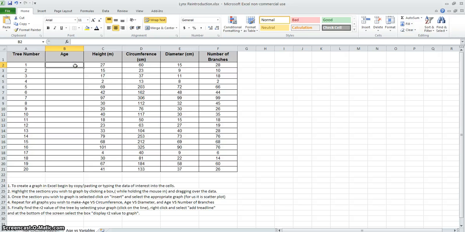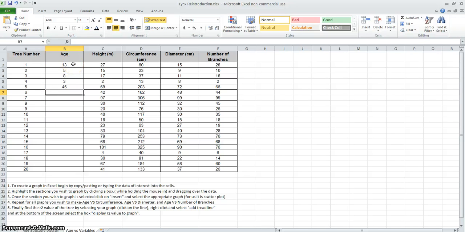I have the first couple of them that I'm going to put in just so I can show you guys how to do these graphs. Okay, so here are the first 5 trees. The first one is 13 years old, the second one's 5 years old, and so forth.